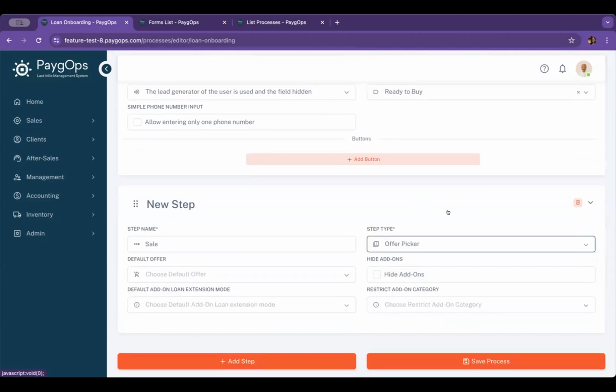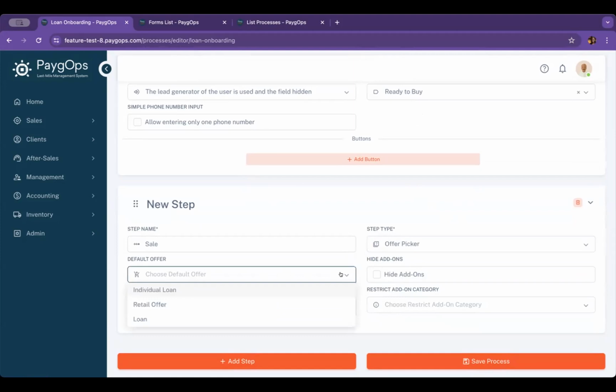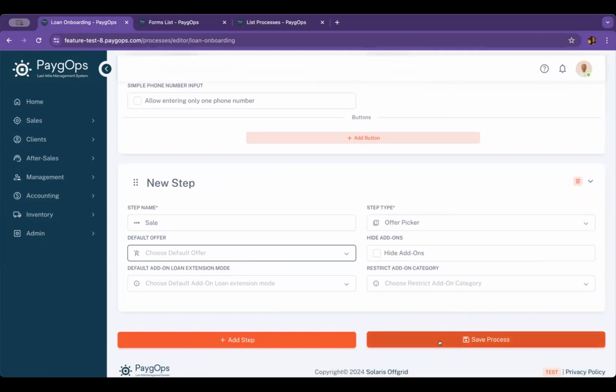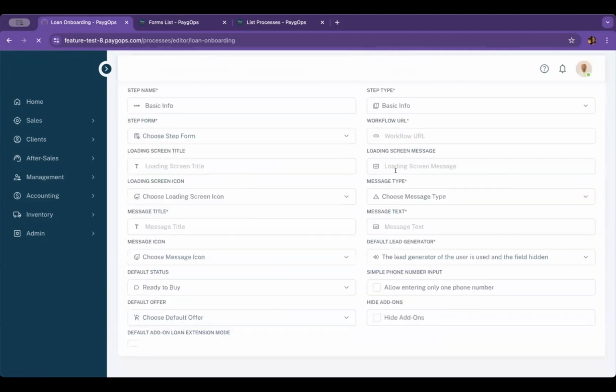This can be customized again to your industry, and you can have additional information or additional sale items assigned to the lead as you're registering the lead, and you can set a default offer. For this demo, I will not set a default offer, and I will not restrict any additional information or items that I can reassign to a lead as you're registering them. But for your process and for your needs, you can definitely customize this process to what suits you the best. I'm going to save the process again.